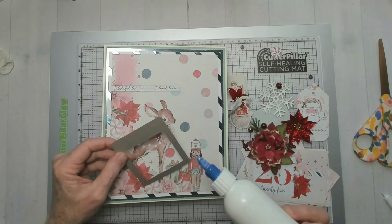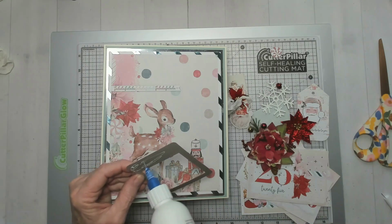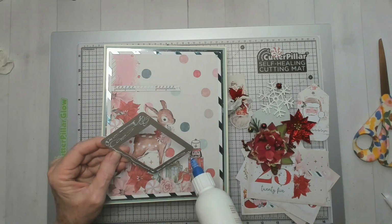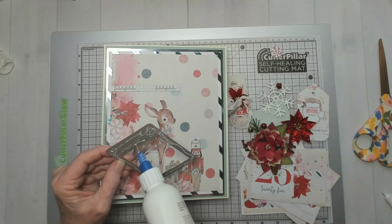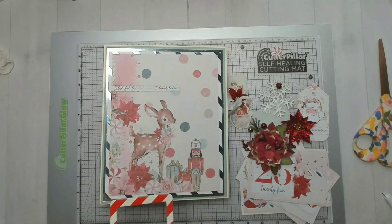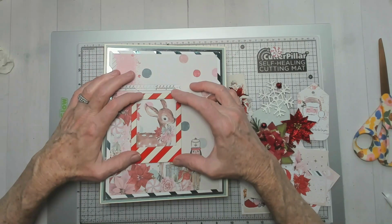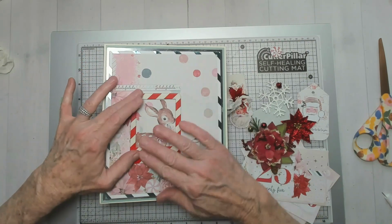Okay, so I'm putting glue on this frame. And I'm going to leave it open at the top, so I can slide a photo in from the top. But I probably won't. So you know what? I'm just going to glue the whole thing on because I'm not going to cover up my little deer. If you're using a frame and you know you're going to put a picture in there, leave it where you can get a picture in there. Okay. So I'm just going to lay this right over my deer. Make sure his little ears and nose are in there. And yeah, I know a little bit of the flowers in there, but that's okay. I like it that way.